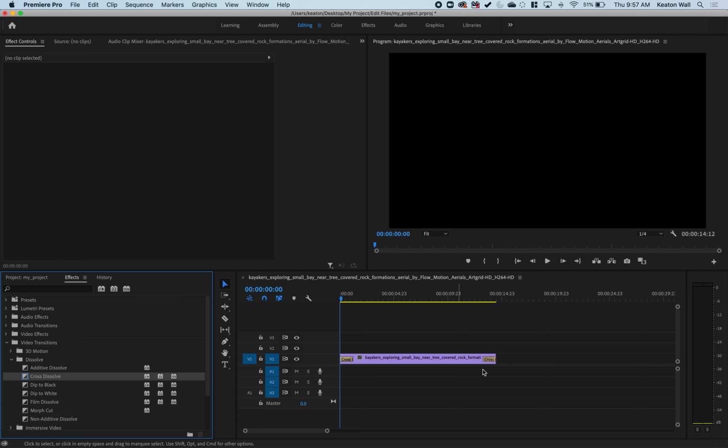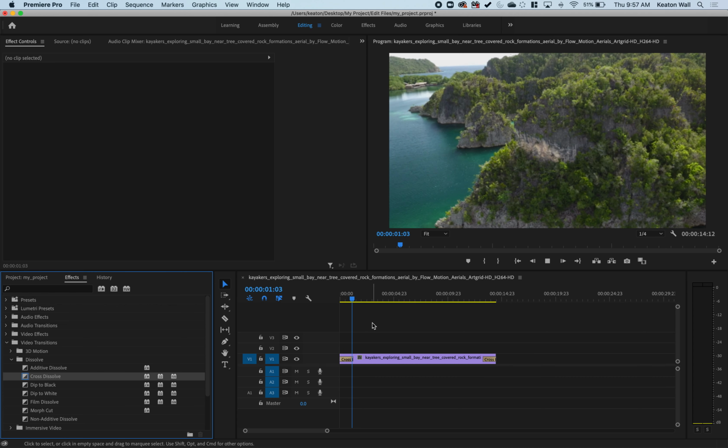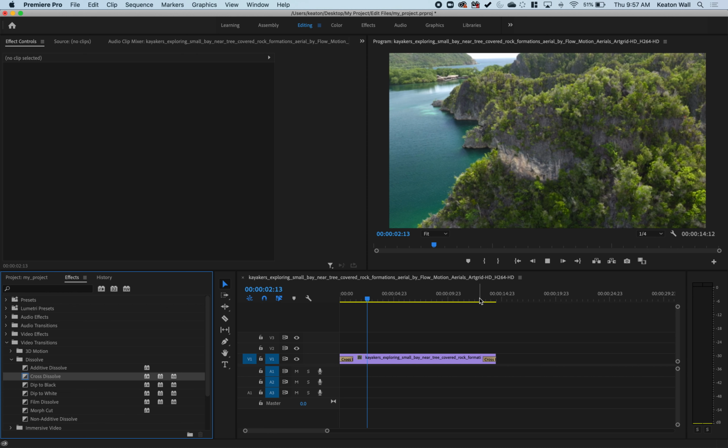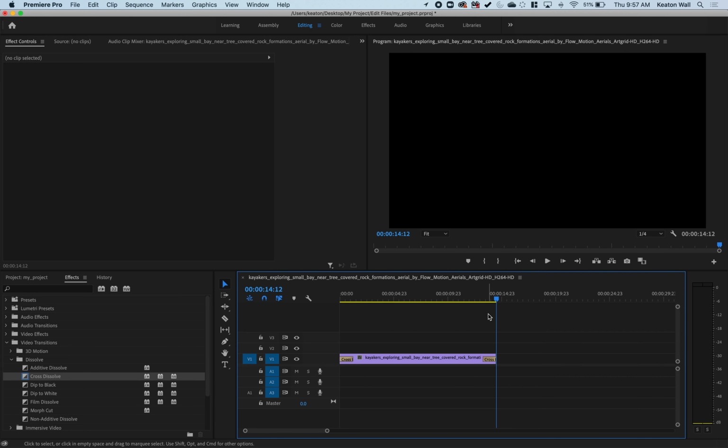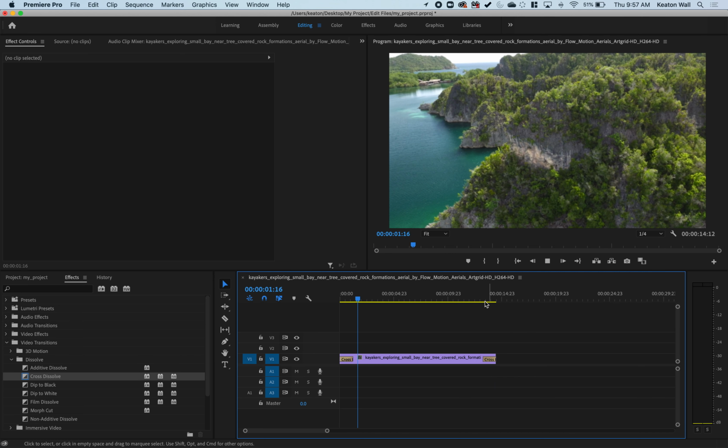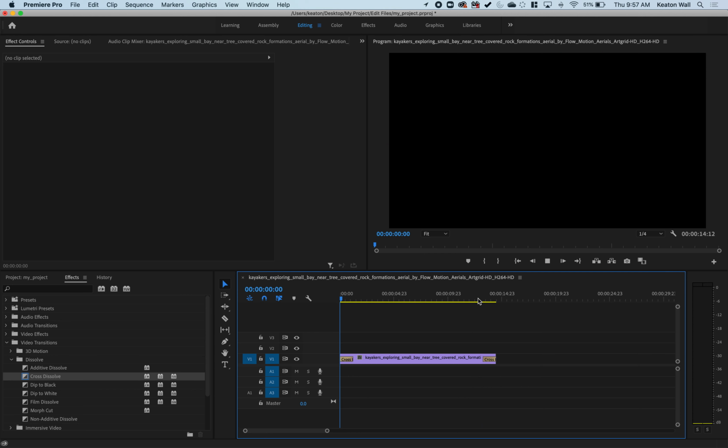Now I have a fade in and a fade out. You can look at that, fade in, super nice, and then I can fade out. There we go. I'm on my laptop, so it takes a little bit of time for my computer to process the footage since it's so high resolution. But that's your example of a fade in and then a fade out.